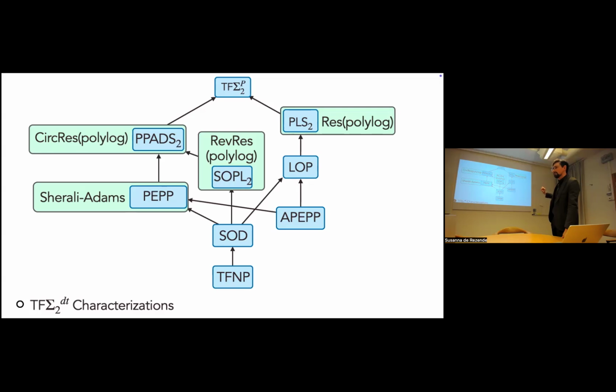These actually, so you mentioned the game induction principles before. You can think of the unherbrandized version of game induction as basically this. It is the complete problem for this. So you can also give a TF Sigma d class that corresponds to depth d AC0 fragments, and these game induction principles for d. The most interesting characterization, in my opinion, is that the strong range avoidance problem is equivalent to Sigma 2 Sherali-Adams.